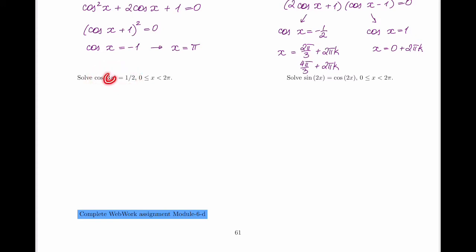Okay, so first of all, as I said, this expression actually looks fairly simple and would be very easy to solve if this angle in the middle was just x. So let me do just that. Let me first of all give it another name. Let's call it theta. Then my expression becomes cosine of theta is equal to 1/2. And this I already know how to solve. I just need to know the restriction on theta that I have to follow. So here I had that x is between 0 and 2 pi, but theta is 3 times that. So theta is going to have to be between 0, because 0 times 3 is still 0, and 2 pi times 3, or 6 pi. So when I'm now looking for solutions to these equations, I have to make sure that I include not just the first rotation, but rather the first 3.